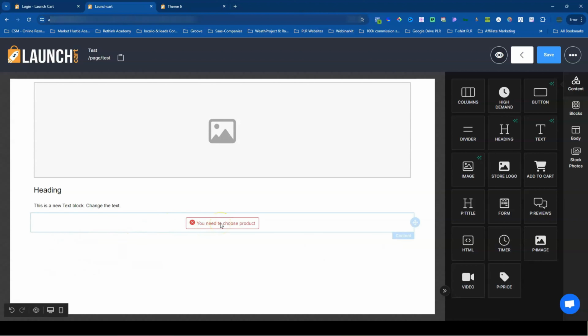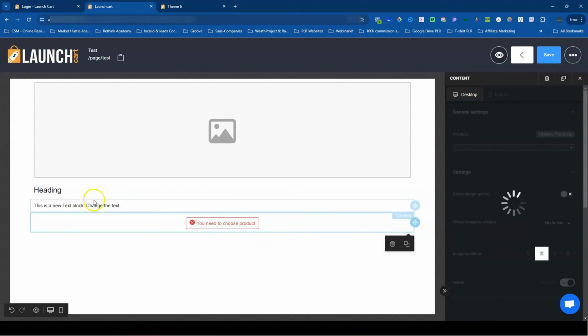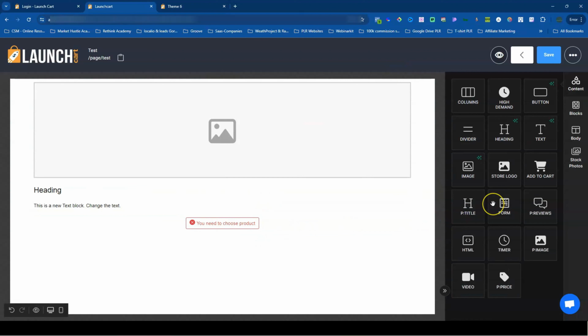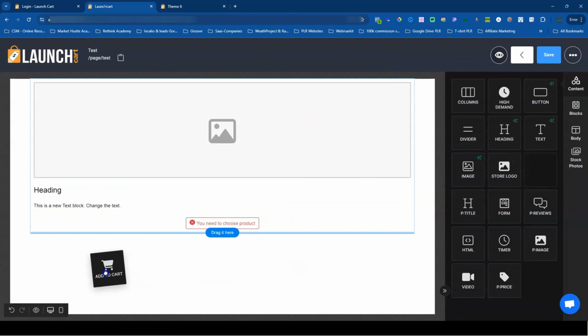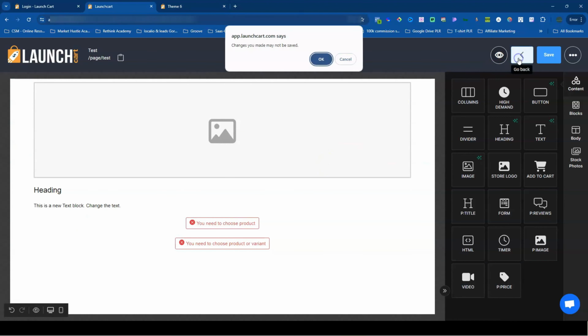I don't have a product in the store at the moment, but once you do add a product into your store, you'll be able to add the product right here, as well as if we go back, you could also create an entire add to cart. So they'll be able to check out directly from this page, and you wouldn't necessarily have to go back into the checkout editor for that matter. So this is really fantastic as well.